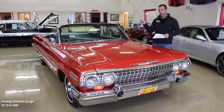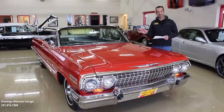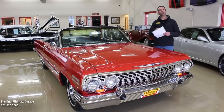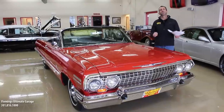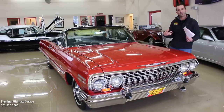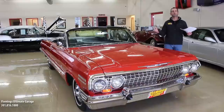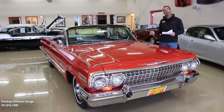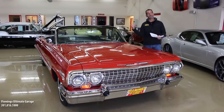The Beach Boys even talked about it because this engine makes a sound like no other V8 out there. You can hear it. You can hear the bore and stroke that's in it. When those dual quads open up, it's sucking all the air around you as you're driving. You're trying to shift, but you can't shift, and the reason you can't shift is because there's no air left for you to breathe — the carburetors need every last cubic foot per minute to feed that motor and roll you on down the line. And that's exactly what it is because we're going to go for a ride in just a little bit.